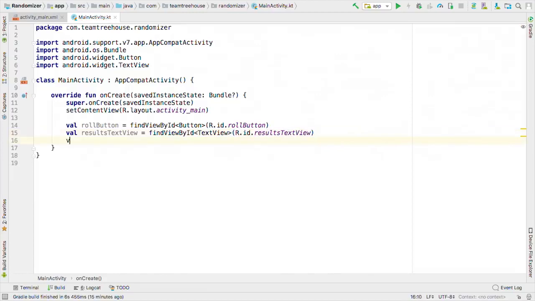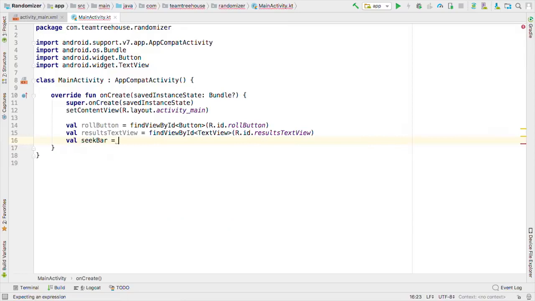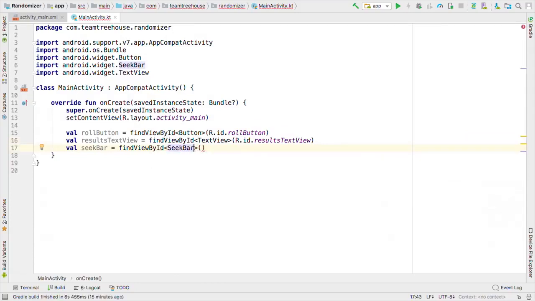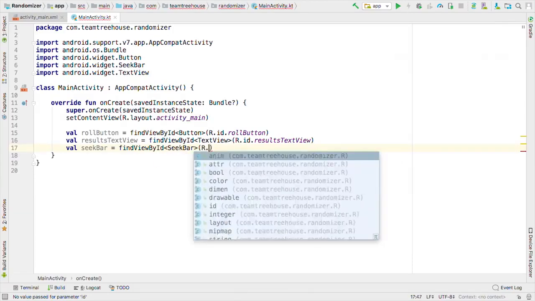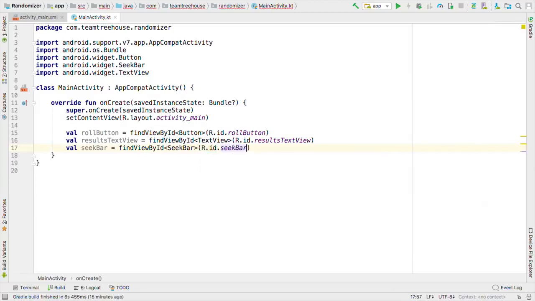Then for the seek bar, val seek bar, and this equals find view by ID. And in the angle brackets this time, we'll put seek bar. Make sure to hit enter so it imports itself automatically. And then for the ID of the seek bar, it's r.id, and it defaulted to seek bar.